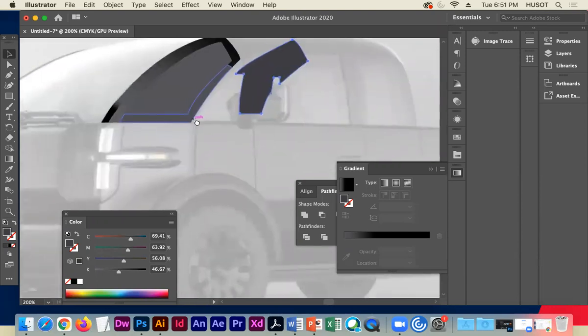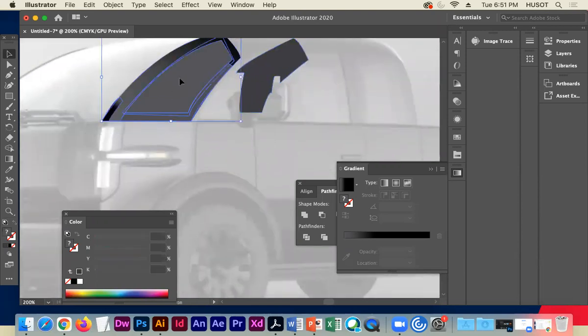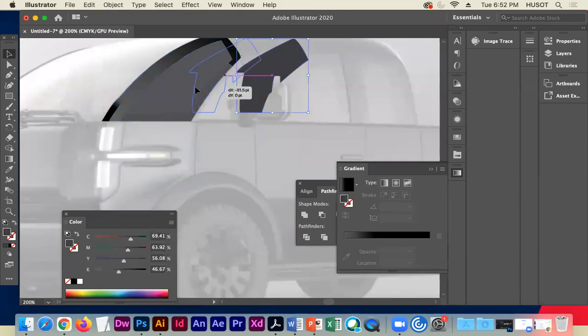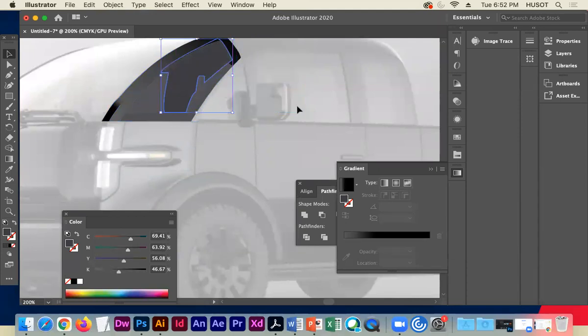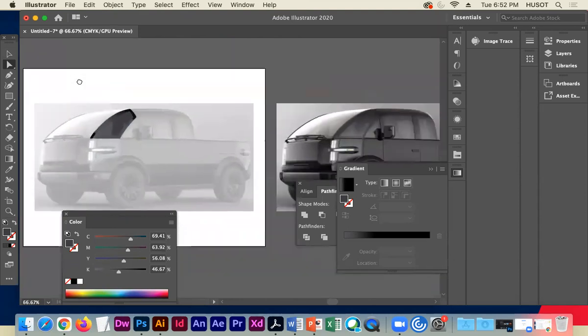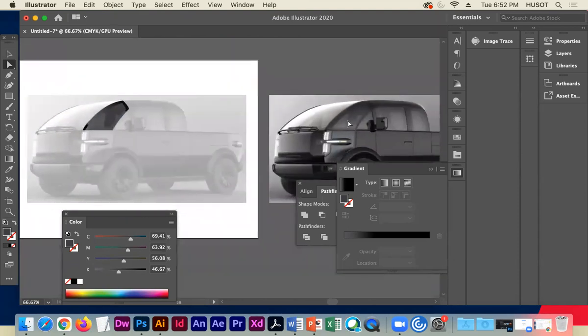And I'm going to select all of these objects minus that. And I'm going to do object, arrange, bring to front, which means this is my kind of a seat pillar I have going on here. So I got to move this over just a skosh. Now you're going to notice that it's got a little bit of alignment going on. So I'm going to bump this up just a little bit to make sure that we are definitely past the pillar of the seat. And so I'm going to zoom out a little bit so you can start to see what I have going on here.